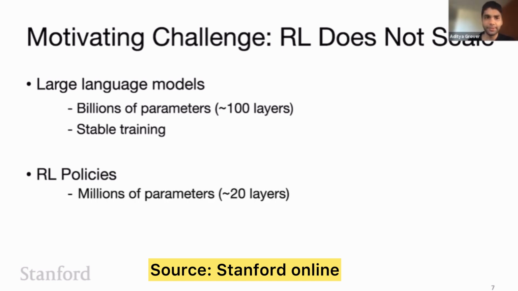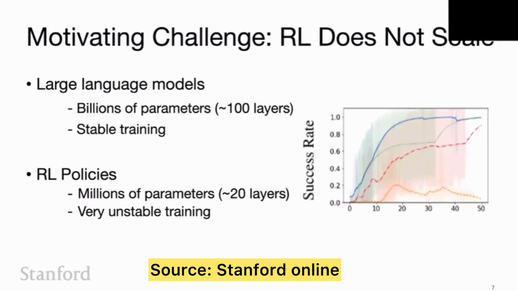to is maybe millions of parameters or 20 layers. And what's really unnerving is that they're very unstable to train. The current algorithms for reinforcement learning build mostly on dynamic programming, which involves solving an inner loop optimization problem that's very unstable. It's very common to see practitioners in RL looking at reward curves that look like this. What I really want you to see here is the variance in the returns that we tend to get in RL. It's really huge, even after doing multiple rounds of experimentation.